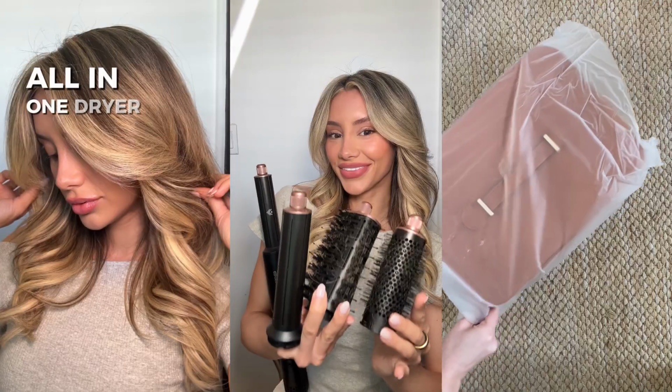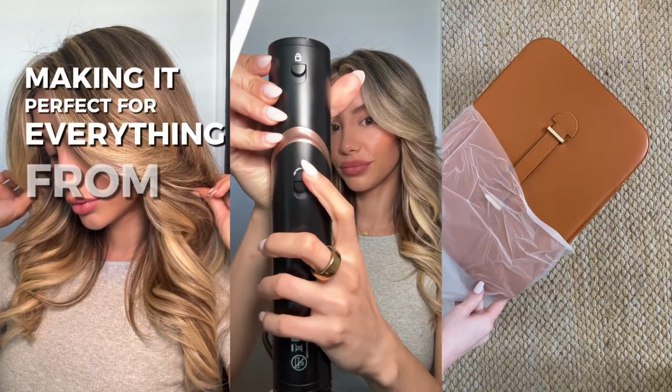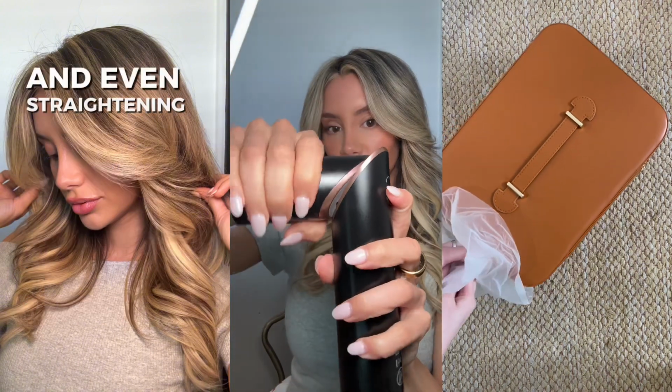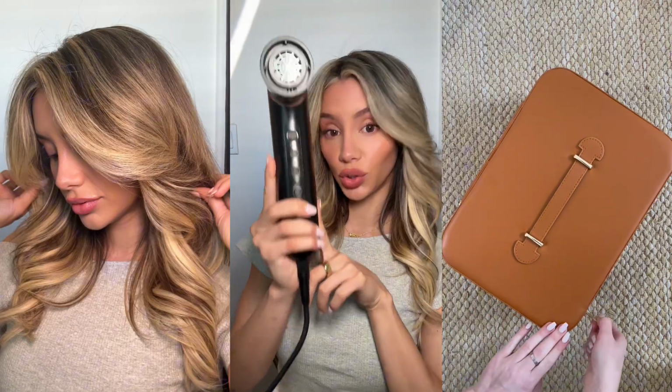It's an all-in-one dryer brush with 7 versatile attachments, making it perfect for everything from blowouts to curls and even straightening. Plus, it's foldable, so easy to take with you on the go. Okay, let's go over each attachment so you can pick the one that's right for your style needs.